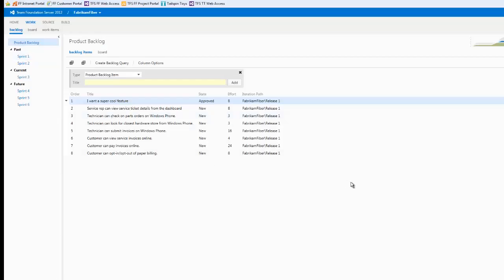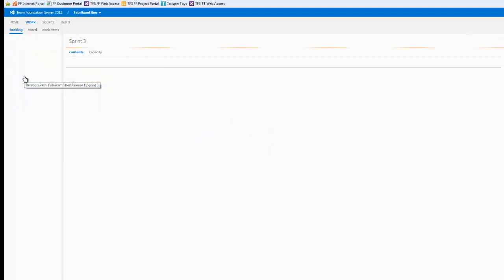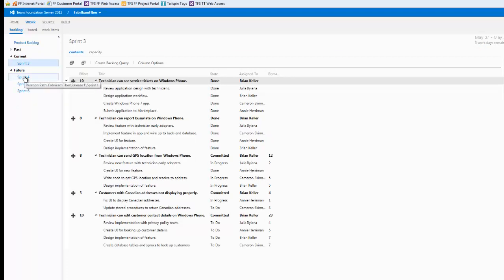Okay, so I'll be back now. So back to the demo. So yeah, this is just the product backlog. Yeah, but the product backlog is selected at the top. Yeah, maybe I didn't explain very well. So the first thing you have is the product backlog, and then you have the sprint backlog when you click on a specific sprint.